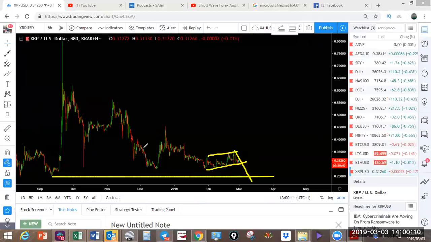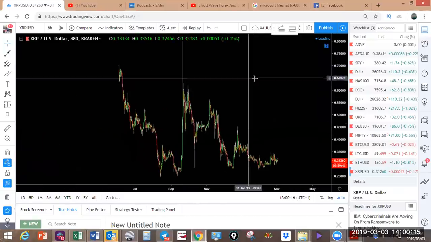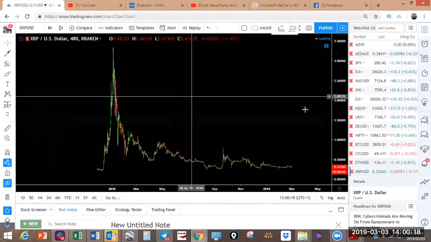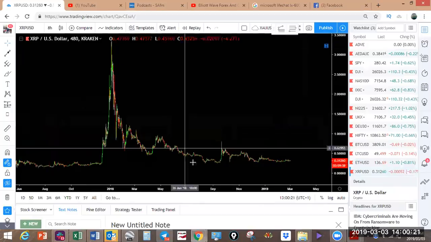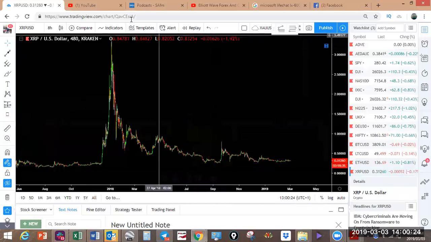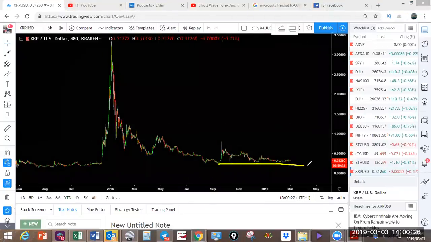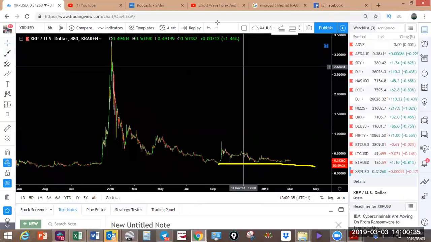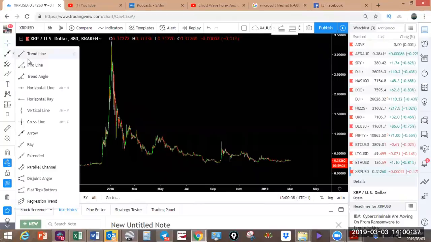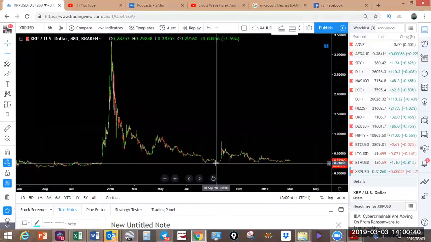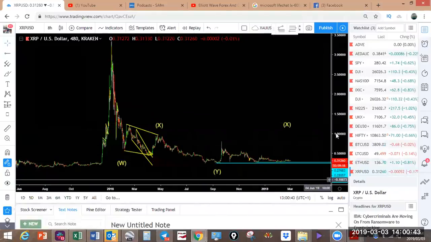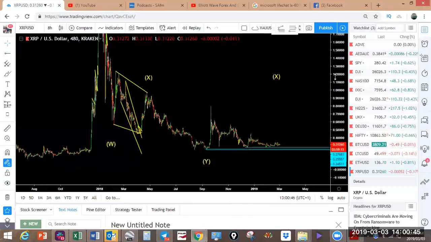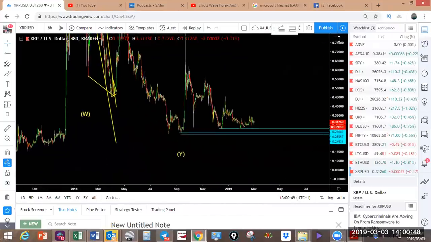I'm looking for Ripple to come and retest this level. Let me just make sure that it is the right level that I've got there. Yes, it is the right level. I've been looking for Ripple to come back to this level. Let's go closer to this and see if we're going to reach that level. Let's just mark that level and see. Okay, I had already marked that level, so I'm just going to remove it again.